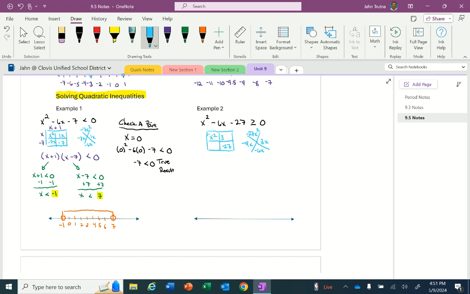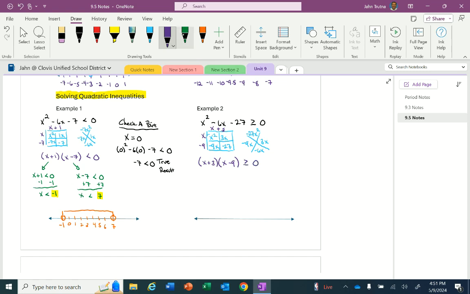I move the 3x and the -9x into my area model, and then the outsides of my area model are my factors, which would be x plus 3 along the top and x minus 9 along the side. I write my factors down, parentheses, x plus 3, close the parentheses, new parentheses, x minus 9, close the parentheses, is greater than or equal to 0.